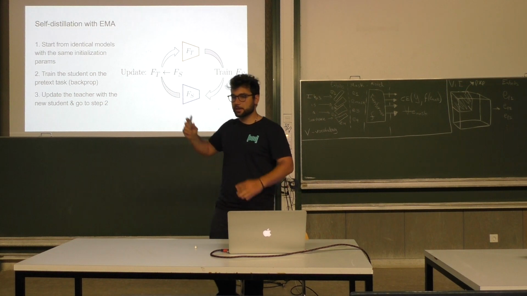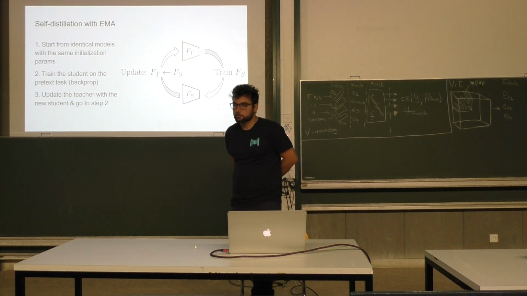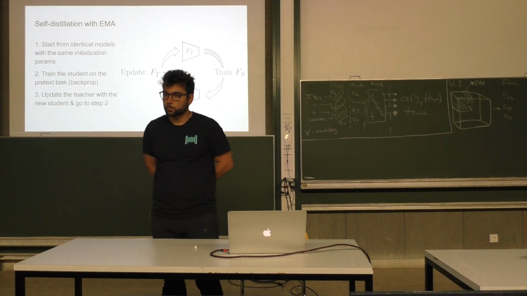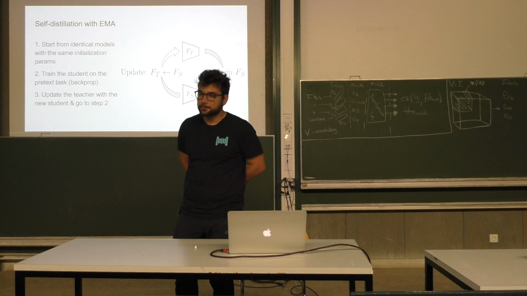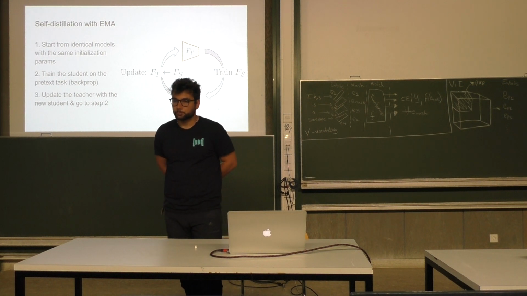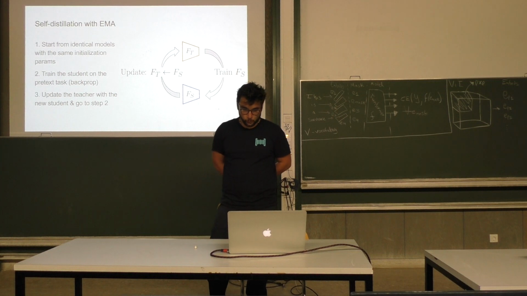I have some plots regarding this dynamic. Yeah, the question is, do they always improve somewhat symmetrically? Or at one point, if the student is just much better than the teacher, would you maybe just switch roles? That you say, okay, the student is far ahead and we're just gonna swap now, and now the student is the new teacher.